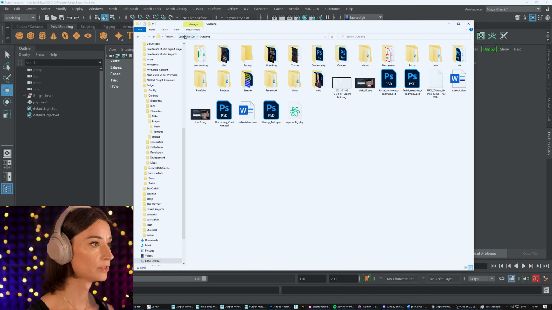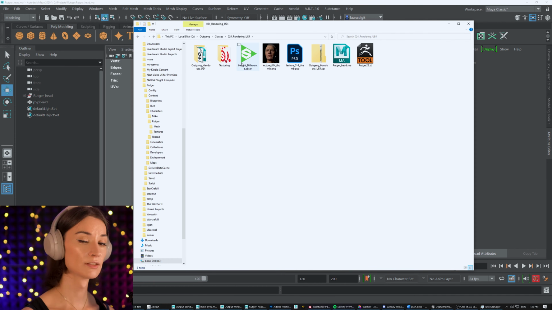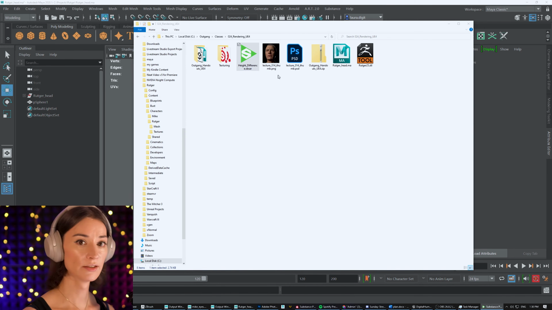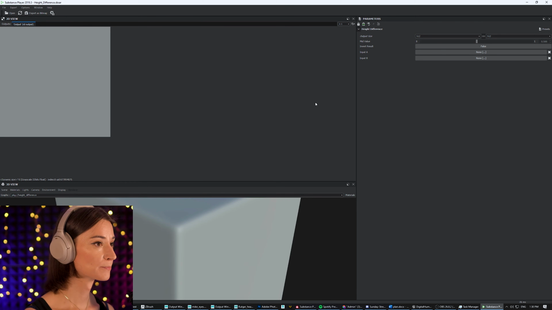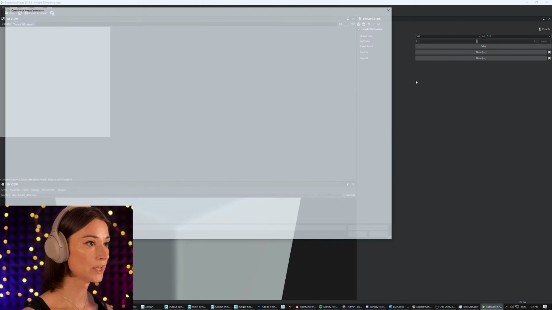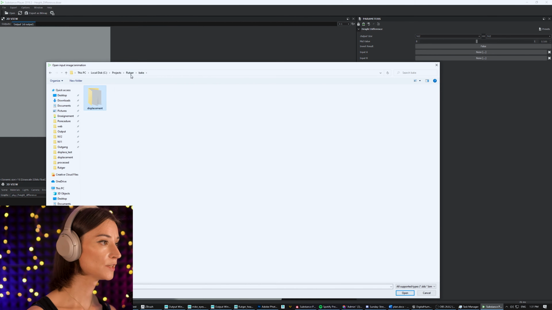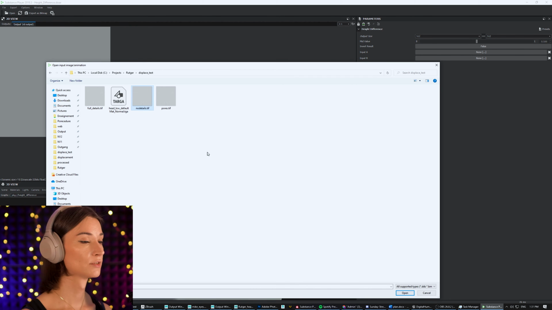So I conveniently have it installed, of course. Let me go to classes. We are in rendering, and here it is. So this is my little SBSAR with the little Substance Player icon. I simply load that, and you'll see it's so incredibly simple. You just go in here and say input A, which in our case here in this displace test is our no details.